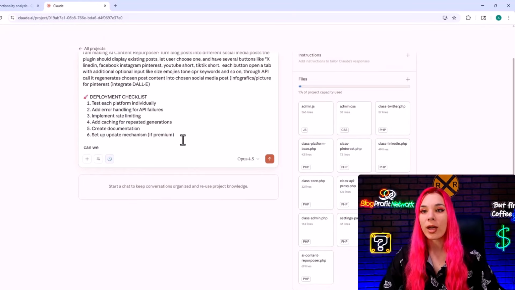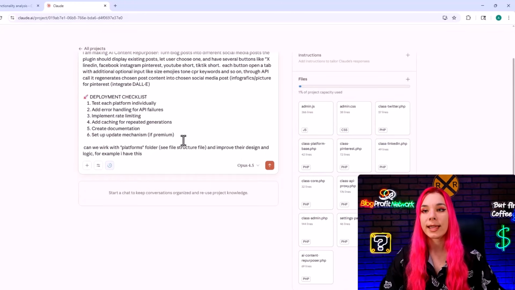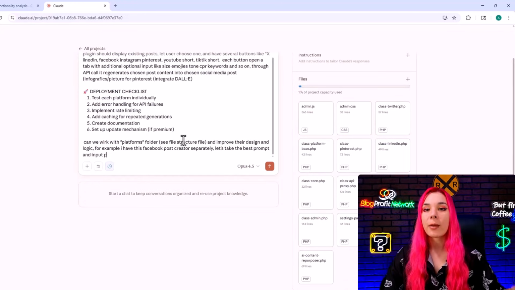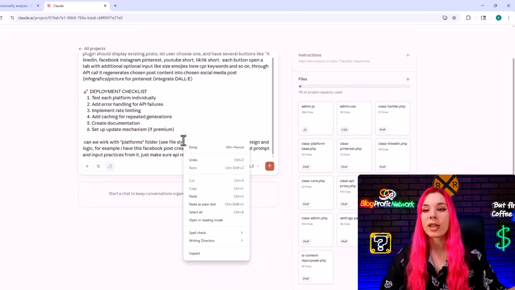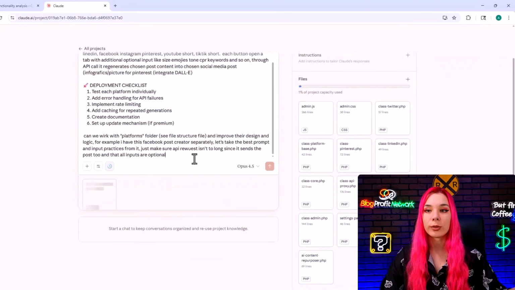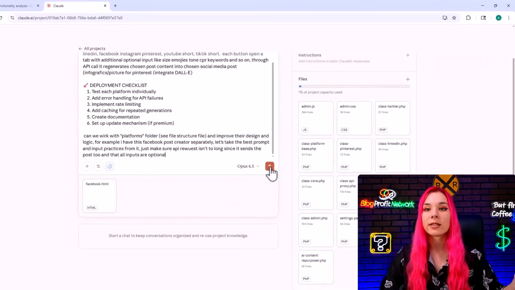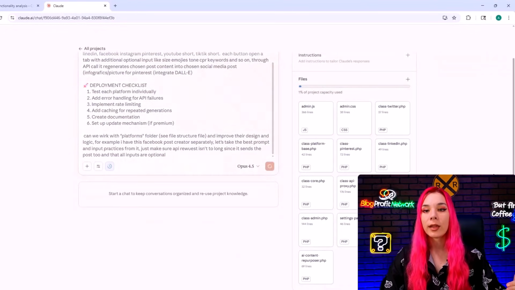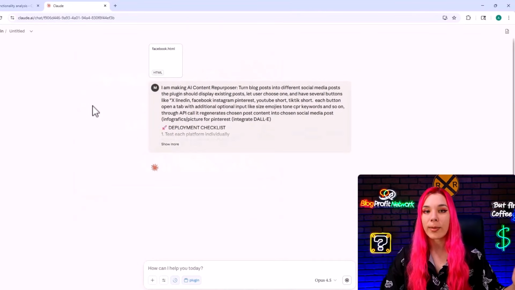There is, however, a very big downside to the project folder. I will show it later, so be careful with it. I'm asking here to improve my files. I have already made a similar tool before with best practices, so I'm giving this tool as an example and asking to take the best from it and implement it into the plugin folder.